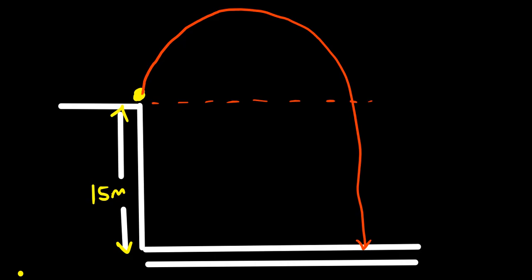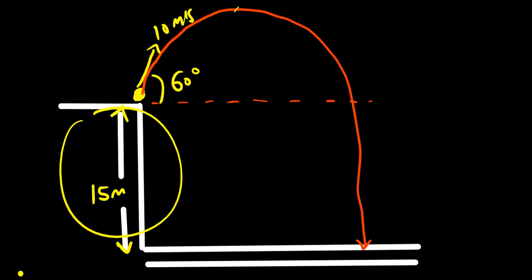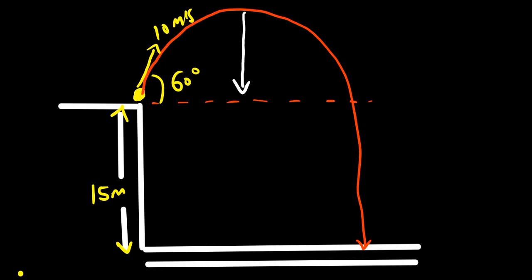Okay, so because it is a combination, you have to be very, very careful on how you solve this one. So let's say it's projected at a velocity of the same analogy. Let's say it's 10 meters per second. Okay, let's say it's projected at an angle of 60 degrees like that. So this projectile will have two heights, this one that we've indicated and the height that it has made when it was going up. So let's also indicate this height. Okay, so the height from there to there, let's also call it h.